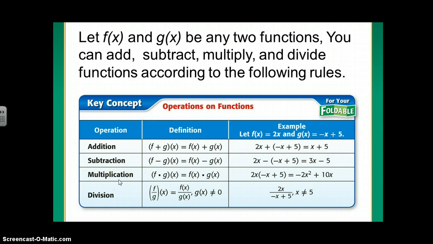Make sure there's a huge difference. There's a reason this circle is really dark. Okay, that little dot means multiplication, because later on we're going to have a different notation that looks pretty similar to that. So make sure you're making a note that that is f times g of x. Again, that's just f of x times g of x. And division, f divided by g of x is just f of x divided by g of x. So go ahead, press pause if you have to, and copy this down.